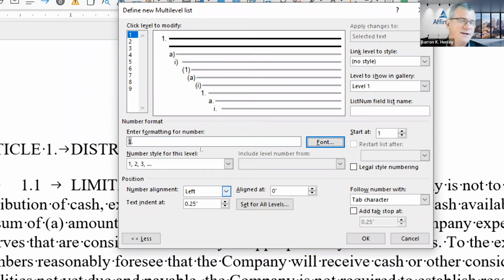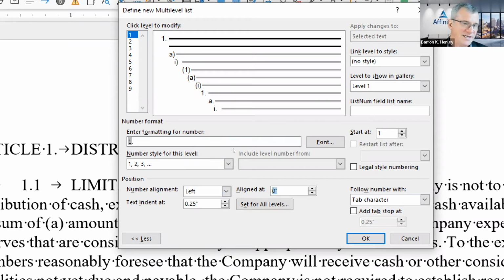Okay, moving down this dialog. Left, and so this is a weird setting, and I would only be able to demonstrate it for you if I was doing Romanettes, kind of beyond the scope of this short class. But basically, you want this to be left all the time. Even if I had like a centered chapter, you would think, oh, shouldn't that be centered? No, it's going to make it off center if you do that. So this is going to default to left, leave it at left. And maybe in a subsequent class, we'll explain how. If you switch these to the centered and right, it's too hard to explain verbally.